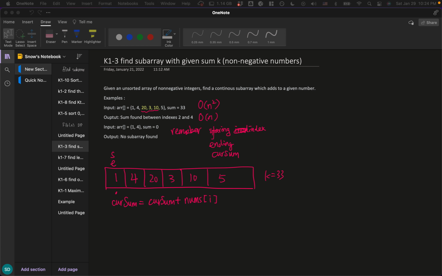So i is the index looping through the whole array. Then we can move i to the next.